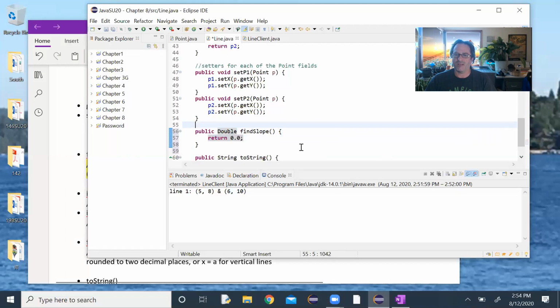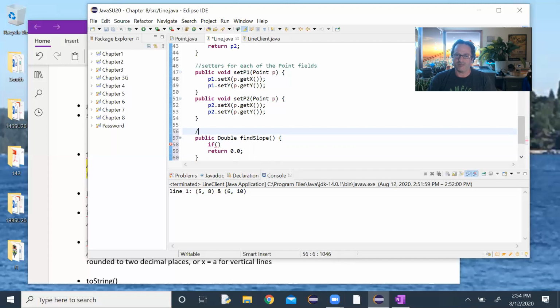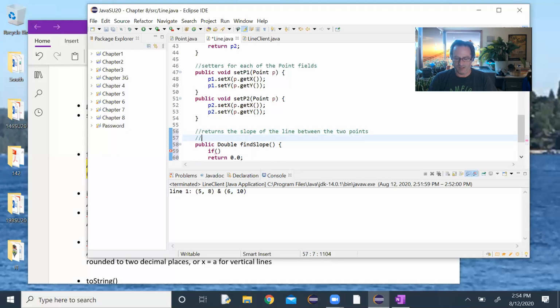Okay. So when is the slope undefined? It's when the difference in x values is 0. So the slope is the change in y over the change in x. I'm going to write that as dy divided by dx.